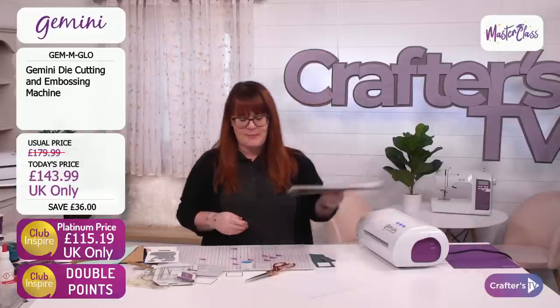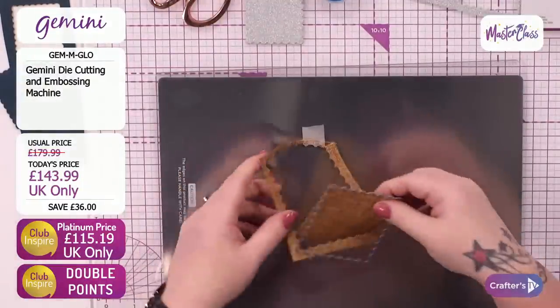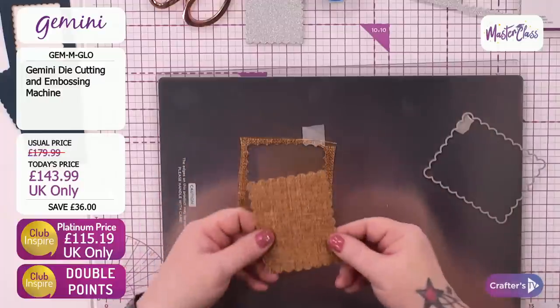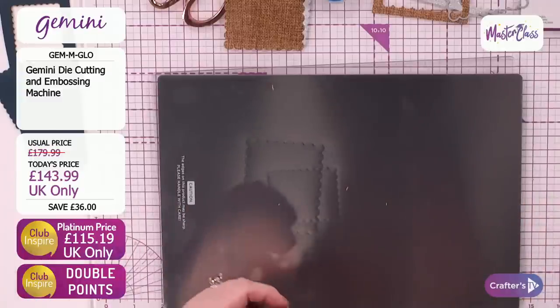And again, it's about your machine. I know my machine at home just cuts differently to this one here. But again, I don't think mine at home has gone through as much use as this one has. So there you go, it's cut through beautifully. I needed to put my metal shim in, but that's not a problem, because that's what it's for.